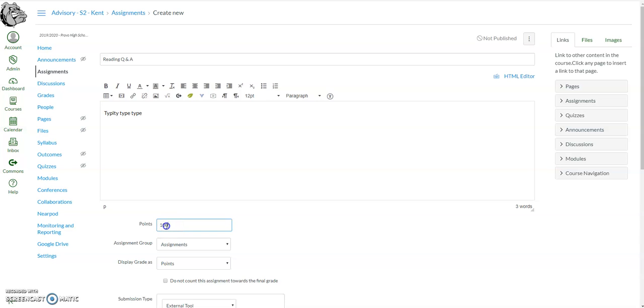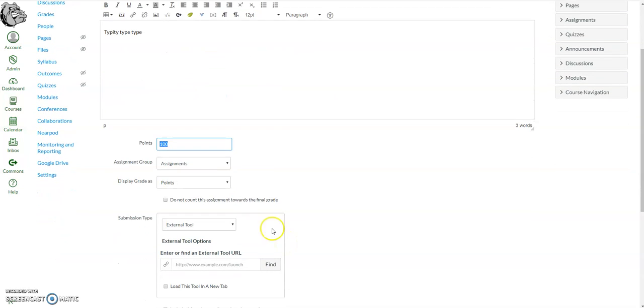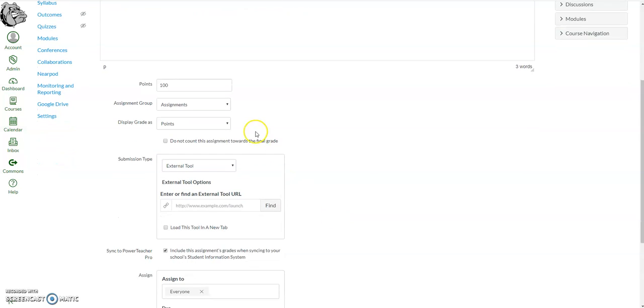You want it to be 1,000,000 points? Make it 1,000,000 points. You want it to be 5 points? Make it 5 points. That is up to you. You have that discretion. You can make it in an assignment group. If you have like a quiz group that you want, then click New Group. You can say don't count this towards the final grade, whatever it is you want to do.